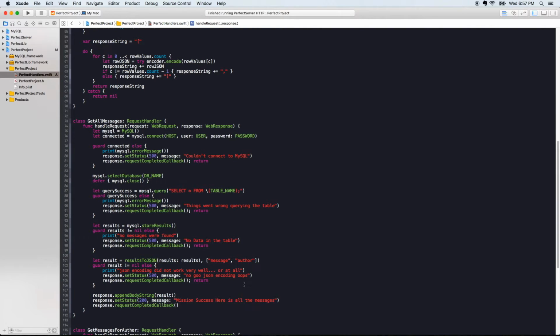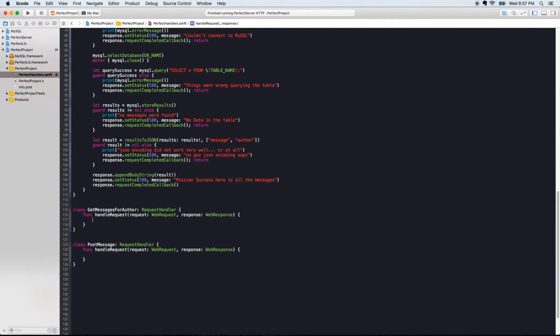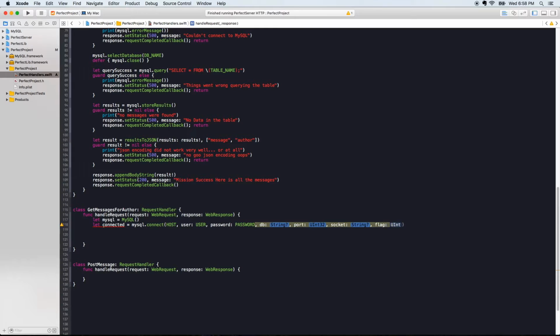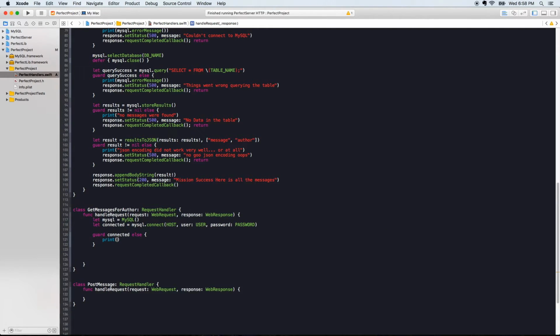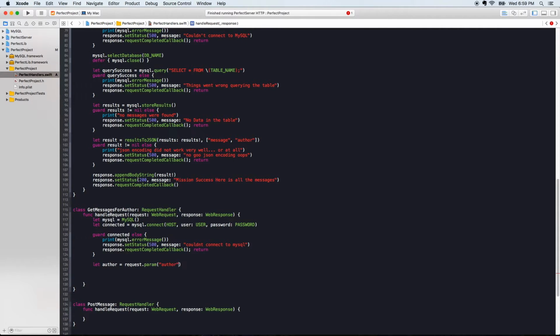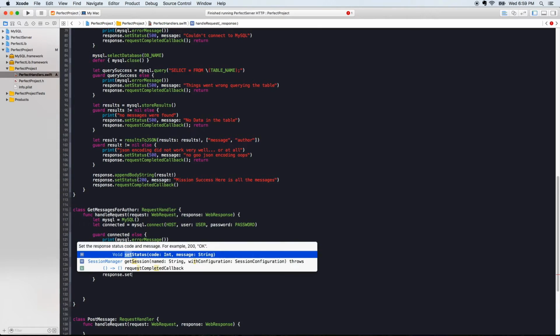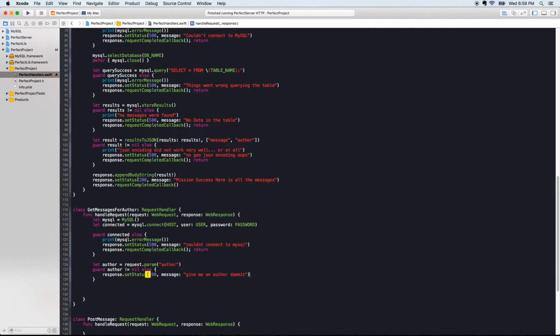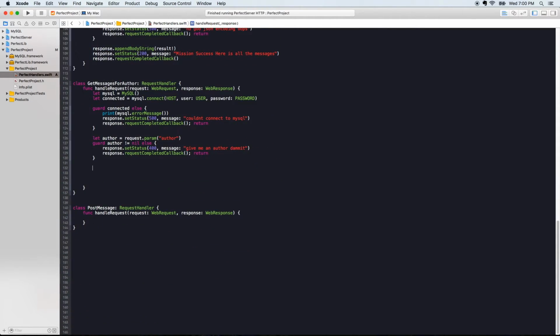And so now, going down to handle the request for when we want to send back all the messages given a specific author name. That'll add another element to our request. Basically, in our query, instead of just selecting all from the table name, we're going to select all with the author's name. What this forces us to learn is how to get parameters from a request, and then use that in our queries. As you can see, we can just access a parameter on the request called param, and we just put in the parameter.